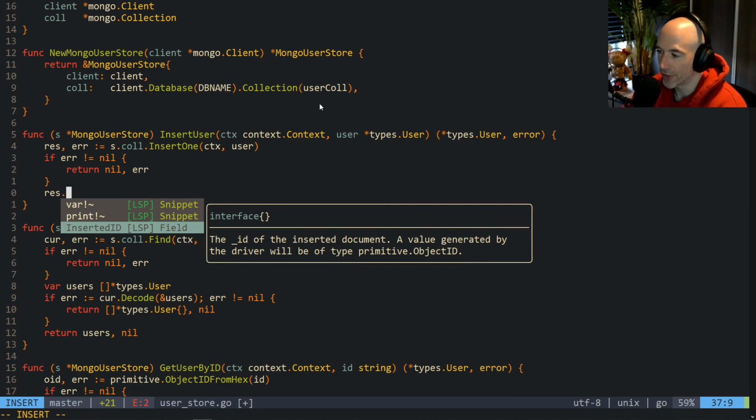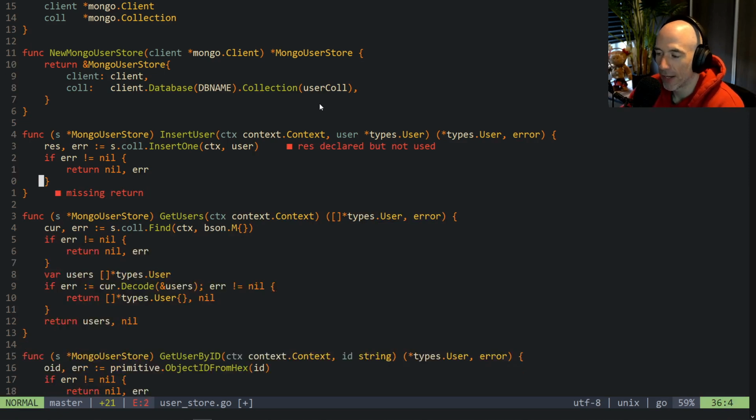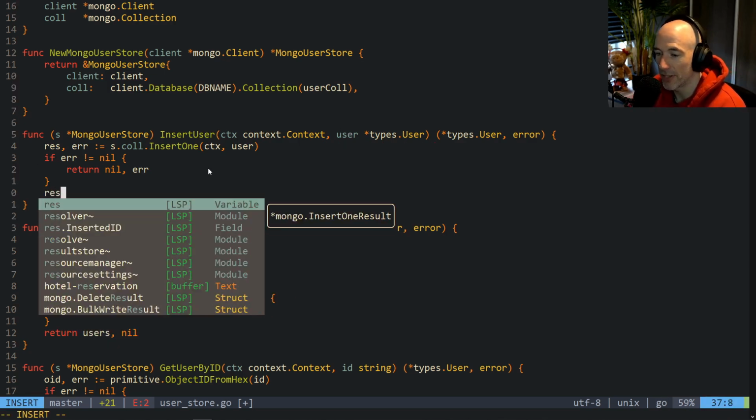And then we're going to have something like an inserted ID. So what we're going to do is, very important, this user here, let me see if you guys can see what I'm doing actually. This user here is a pointer, right? Very important. This now is a little bit of pointer tricks. This user doesn't have an ID, right? Because we don't know it. But this result will have the ID.